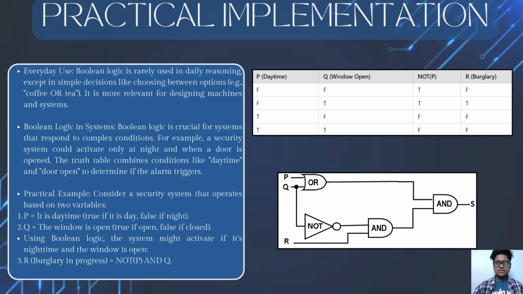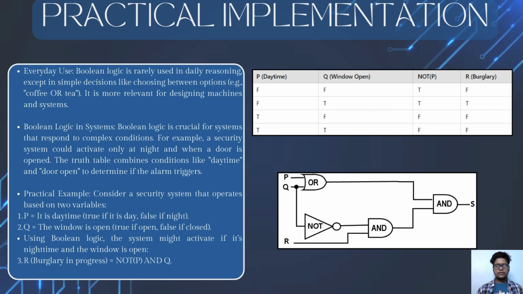Now, as you all can see, the following example considers a security system that operates on two variables. p ensures whether it is daytime or not. If it is daytime, it shows true, that is 1, and if it is night, it shows 0, that is false.